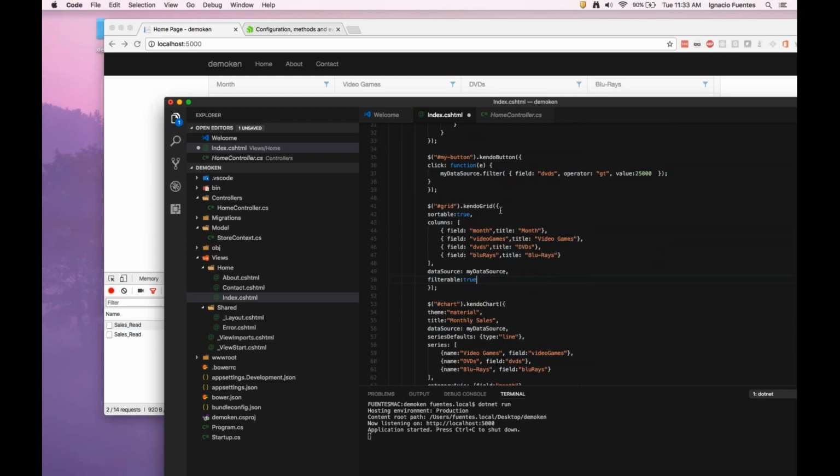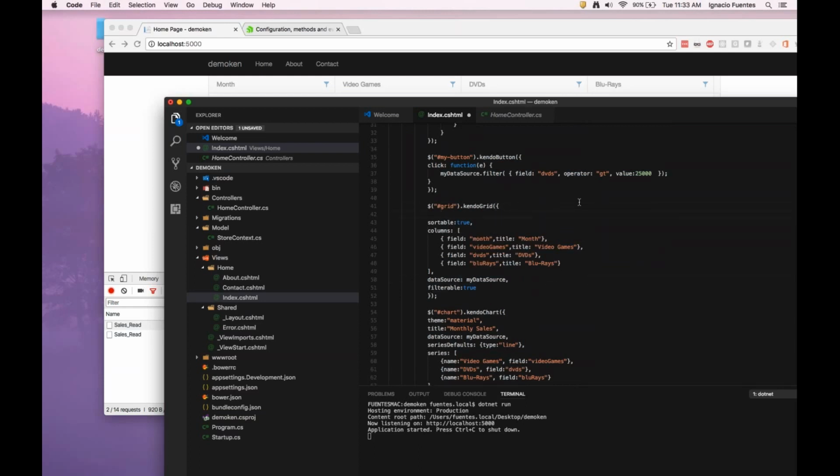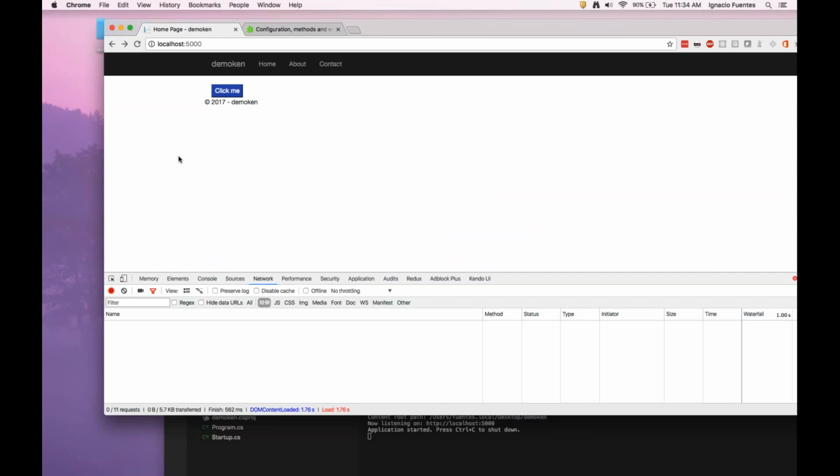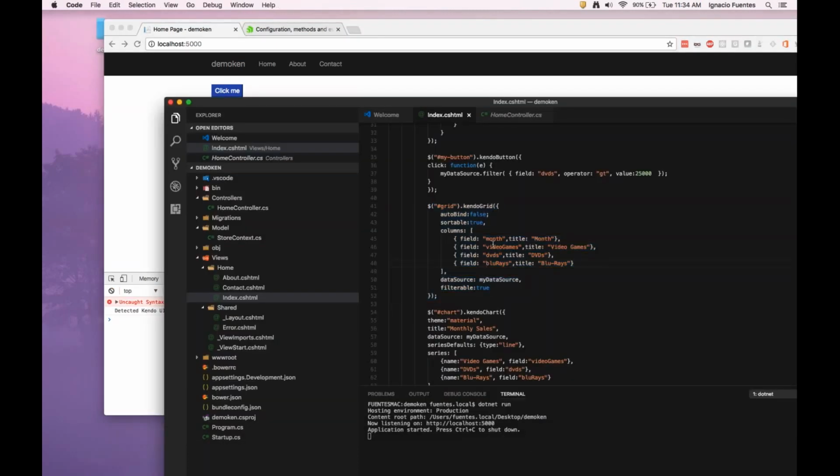All right, so one way that we can avoid that is that we can tell the grid to not auto-bind. Essentially meaning do not interact with the data source on your own. Don't force the data source to do anything. That's one way to do it. And in fact, if I only do that, it's actually going to only make one request. It's not ideal what's going to happen, but you'll see that only one request will happen, and that is because, what did I do? Expected token, oh, autoBind false.